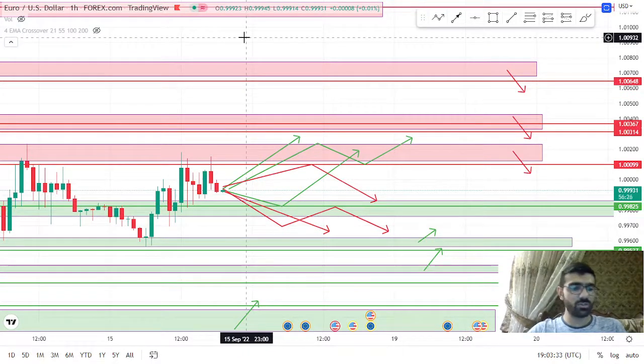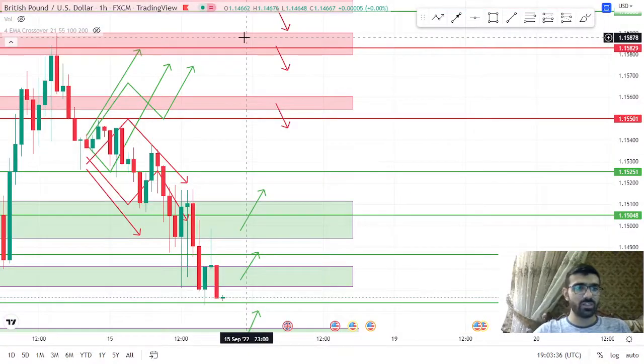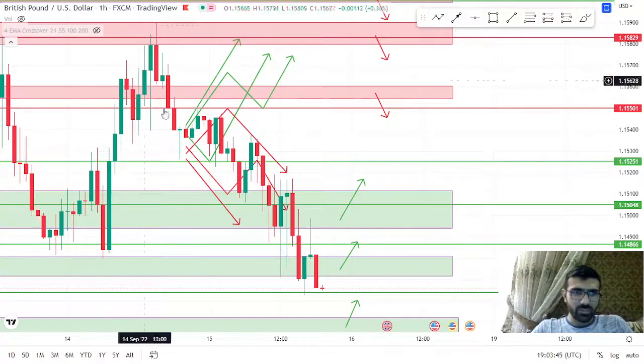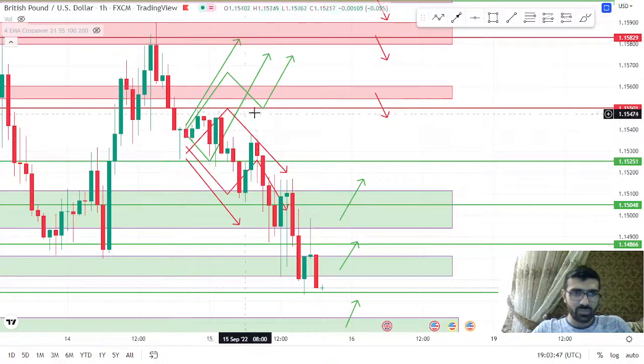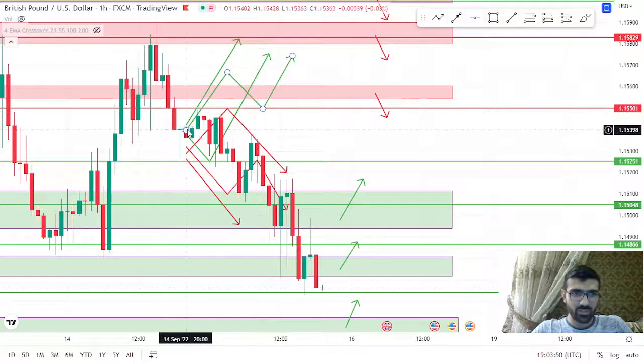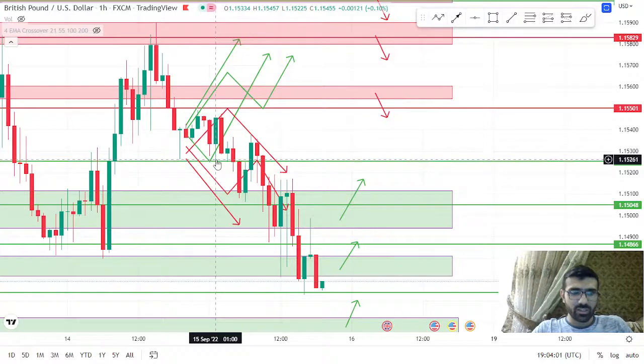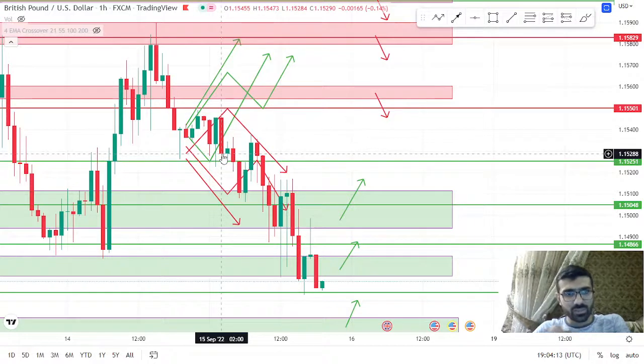Okay, so now let us move on to the next pair, which is GBP USD. So in this pair, what happened is that market was trending over here, and we gave you this area of resistance, and you can clearly see that market almost tested this area and then closed below it. Then we could have gone short over here and made a good profit till here, and then once again market went up and almost broke even our trade, and then we could have gone short once again if we had been vigilant to take a trade.